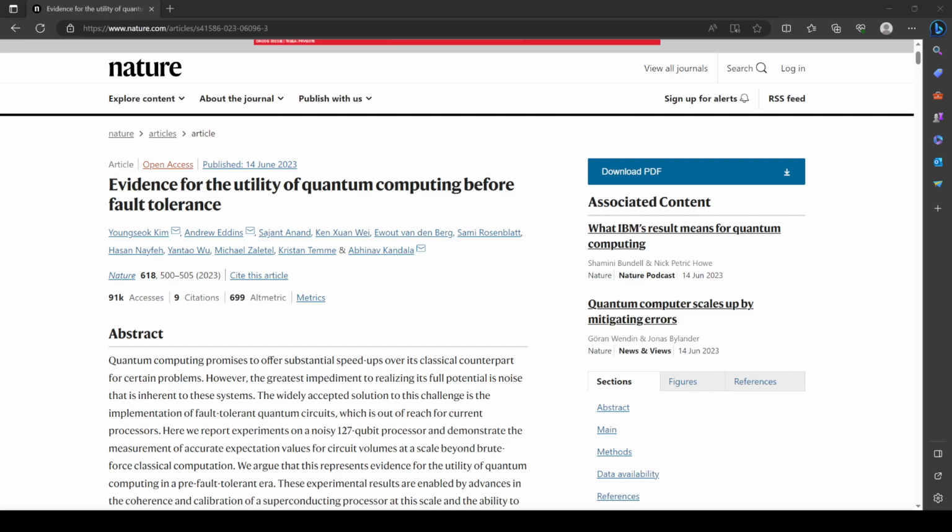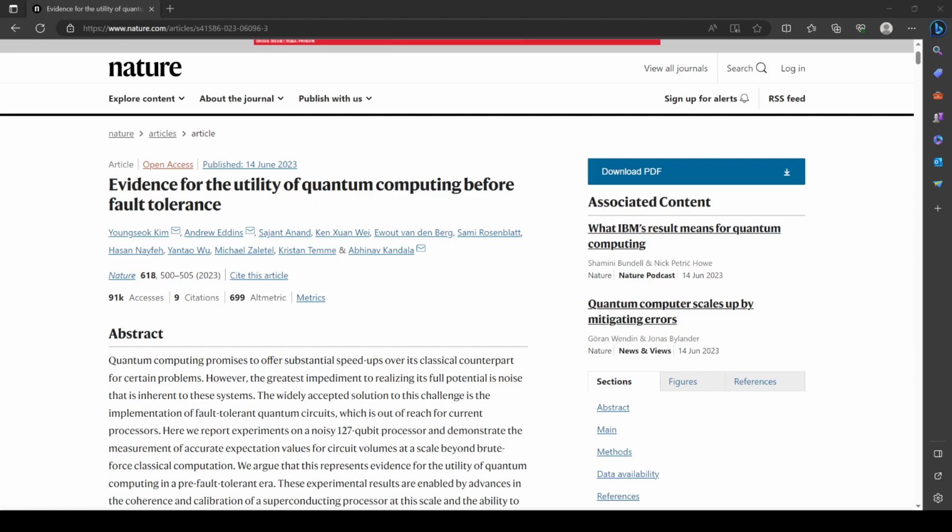I will, of course, link the paper below. So this has been, I guess it's died down a little now, but this was very much all the rage a couple weeks, months ago. I don't know how time passes. And we're just going to be chatting basically about what quantum advantage is and what this paper means for it. This is going to be a pretty short video. And when I say quantum advantage, by the way, quantum utility, it's the same thing to me.